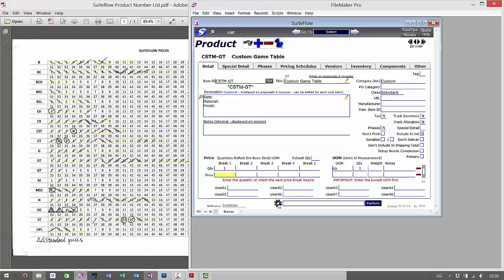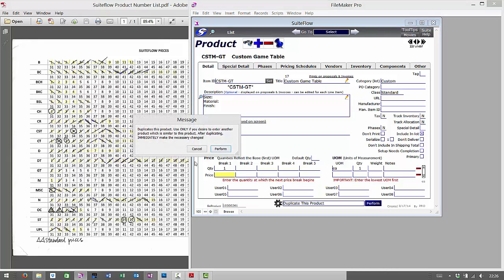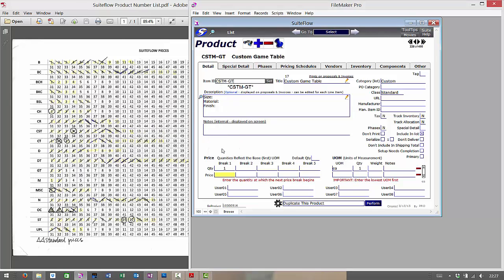When you duplicate it, you're going to come down to this. You can either click on it or you can click on the gear, or the space by it, and you're going to click on duplicate. Then you're going to perform. It's going to come up with this message. It says, hey, you can only do this if you're going to immediately change the number here. You need to change the custom ID immediately, or else you're going to have two the same and it's not going to work. So you're going to say, okay, I'm going to perform it.